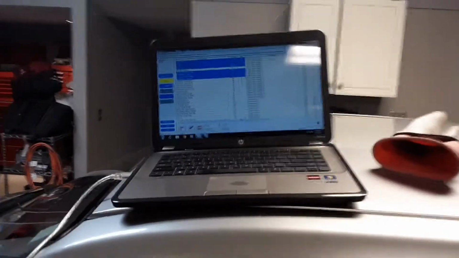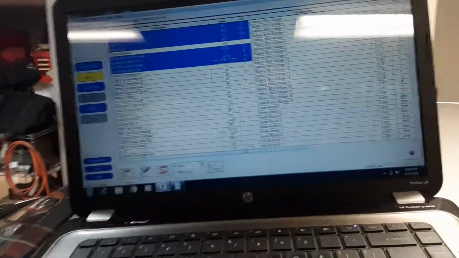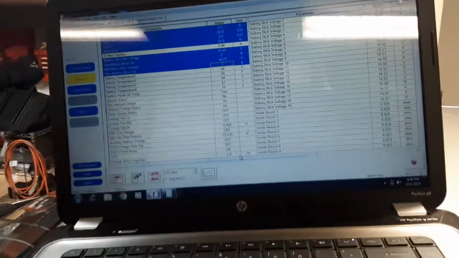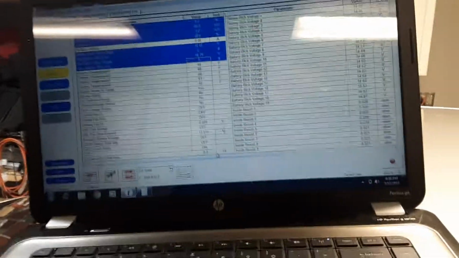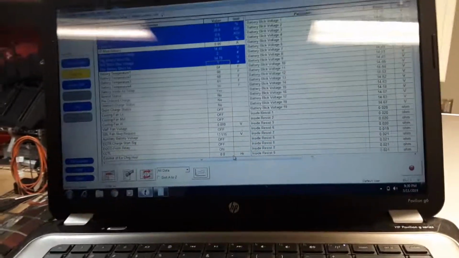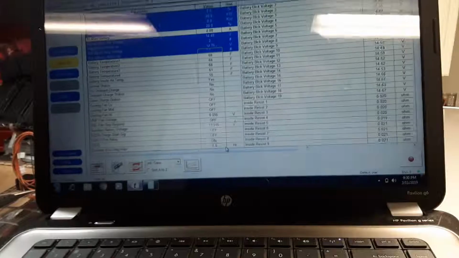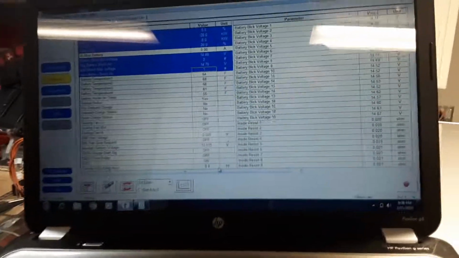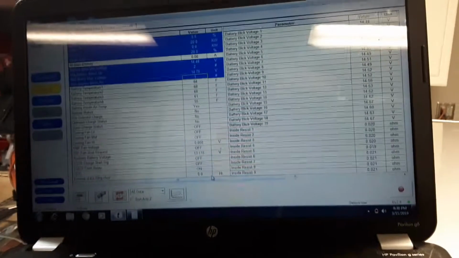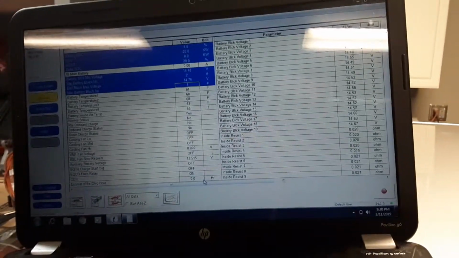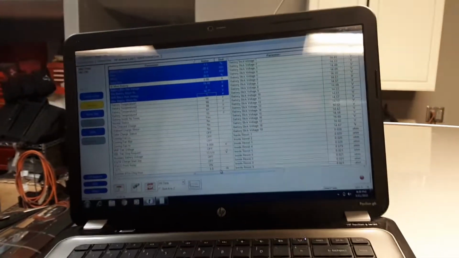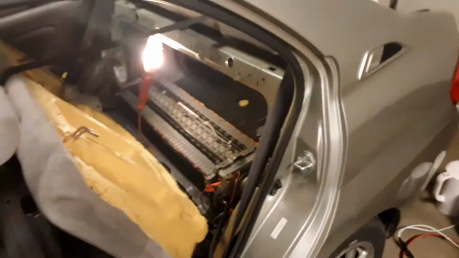And of course, if you were doing this to do a diagnostic on a battery pack, to see its state of health, you could get a good idea here real quickly. And of course, you could also do that without having to have it in the vehicle. You could take it out to do that. But no, that's not right. Sorry, I'm thinking of something else. I said that backwards.